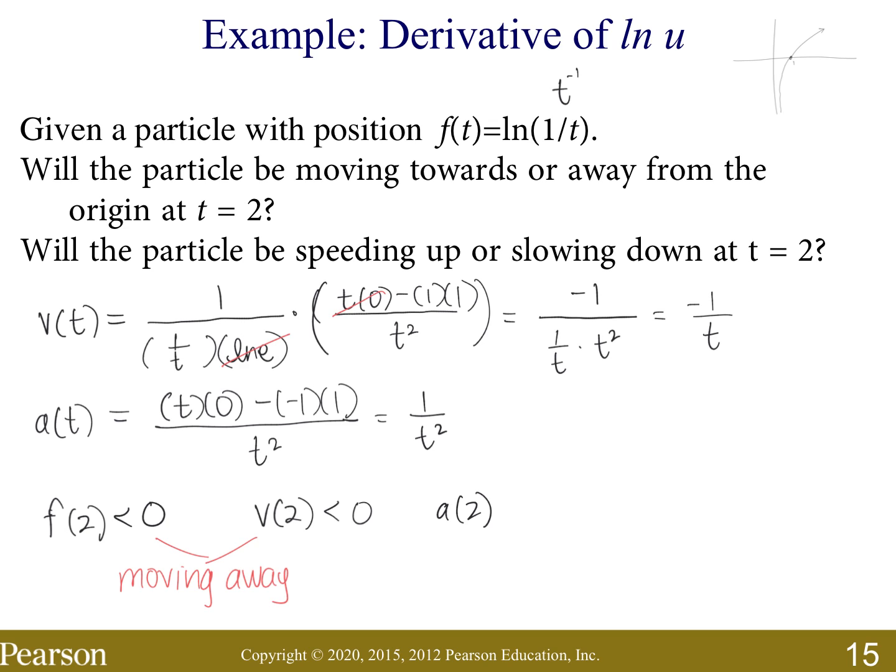So I check acceleration, and I put 2 into 1 over t squared. What is that going to give me? Going to give me a positive number. And so now I compare the velocity to the acceleration, and those 2 things have different signs. So what does that mean my particle is doing? Okay, and so it's slowing down. I just want to keep those types of questions in your mind, because they're going to keep showing up. So good thing to add into your notes for an open note quiz.